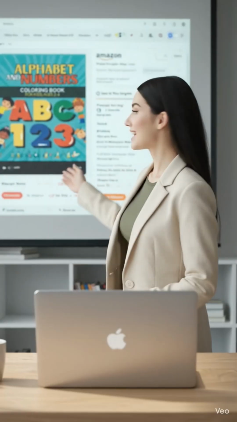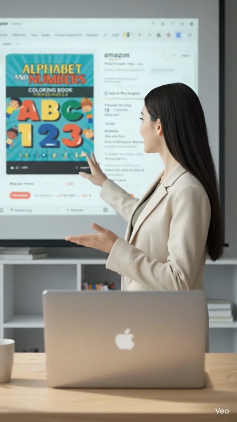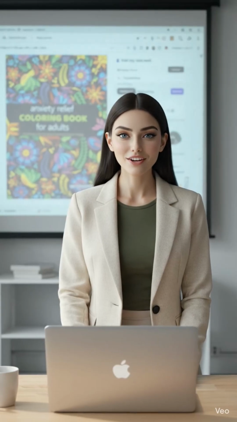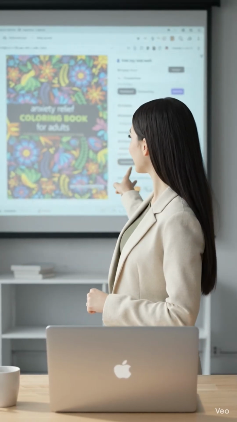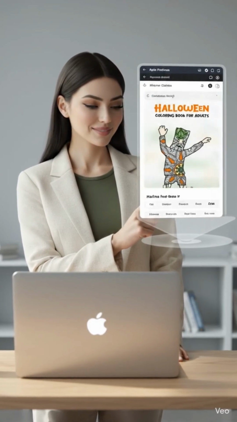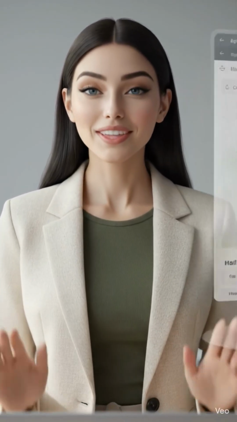You can go for kids and educational coloring book. Kids like animals and parents like alphabet and number books. It's a great option. You can go for pattern coloring books for adults, tattoos coloring books, Christmas coloring books, Halloween book theme.